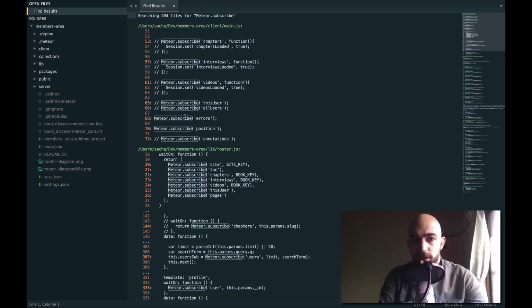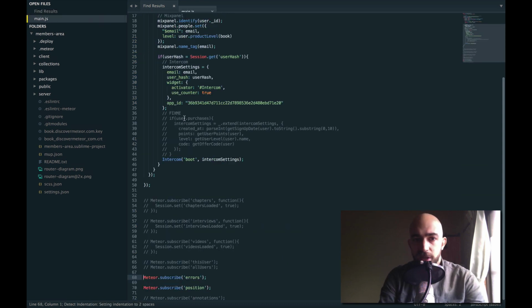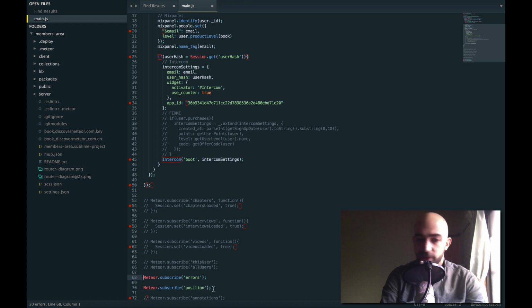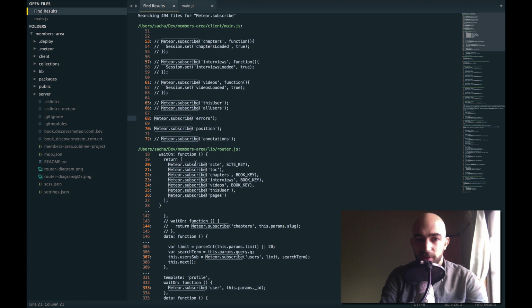So what do we have here? The first result is in main.js, and it's just these two subscriptions kind of hanging out by themselves. So this probably isn't the best way of subscribing because we don't know when they're done subscribing or anything. In fact, I'm not even sure if it's used or not in the code base, but this is something we'll have to figure out. I'm pretty sure if you look at a legacy Meteor app, you'll find lots of these kind of weird half-baked patterns throughout your app.